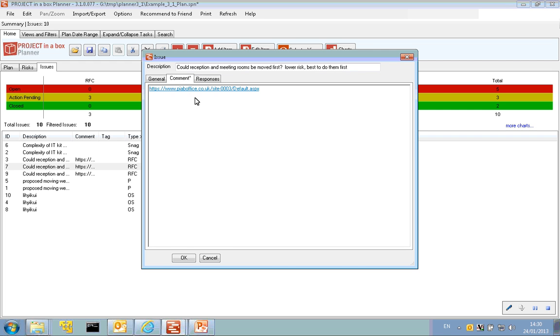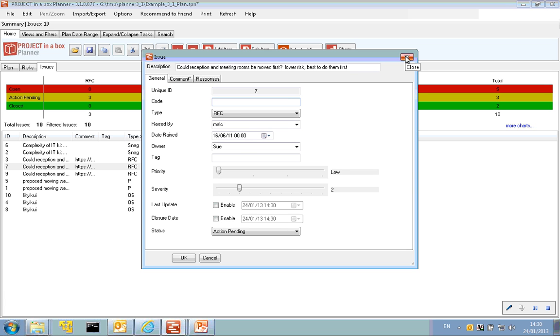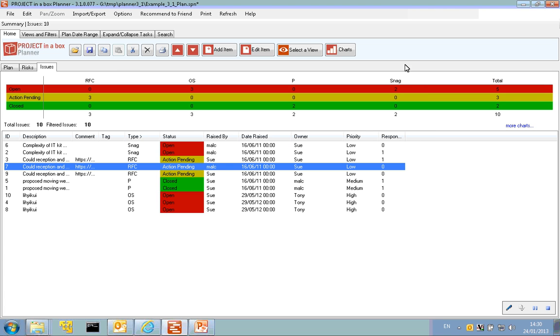And of course you can record in your comments area, as we say, any sort of thing we want to, links to sources of information. You can even include links to local files now in these comment fields. So very useful for just keeping a much more structured control of risks and issues than we might do otherwise in Excel, which is, to be honest, what most people traditionally manage their risks and issues in.